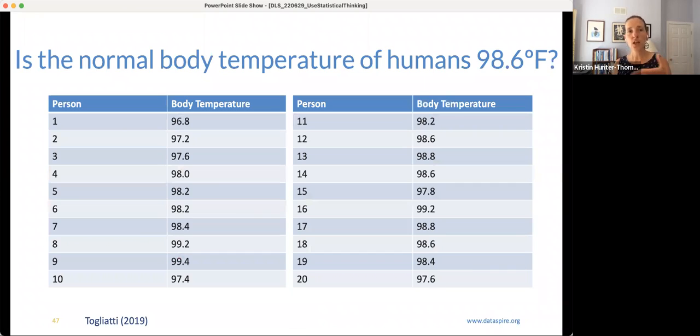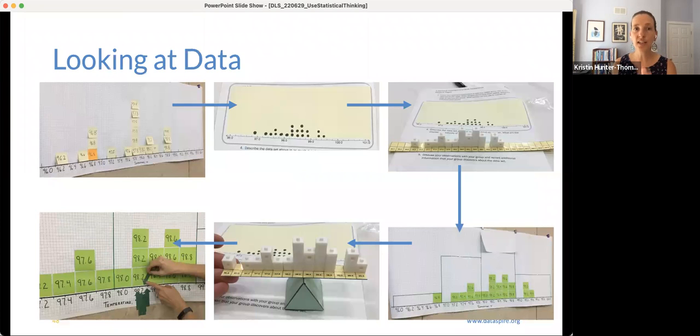Another option is we're given the data or we've collected the data amongst ourselves. This is for an investigation where we're looking at trying to get at the sense of, is 98.6 a normal or typical body temperature for humans? Again we report the data, we could plot it in a graph like we typically do. Instead what we could do is we could think about our graphs differently.